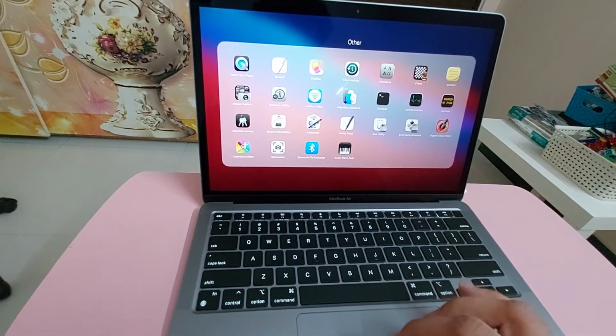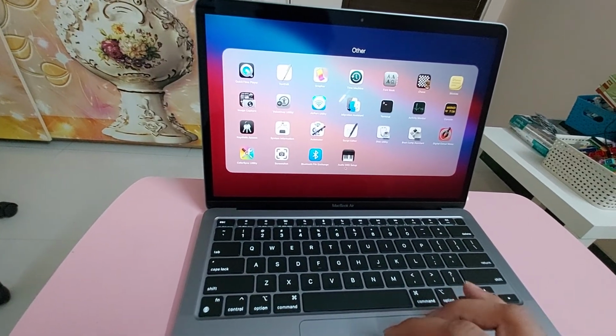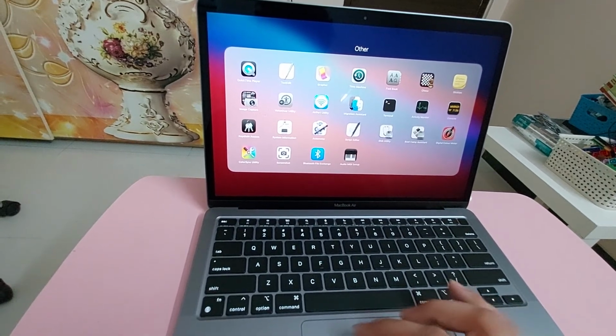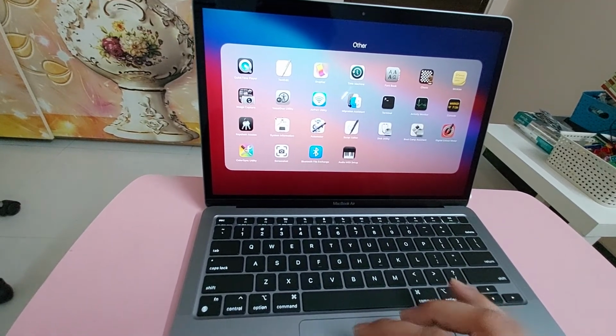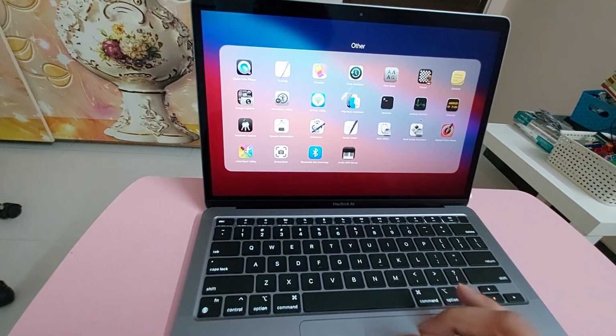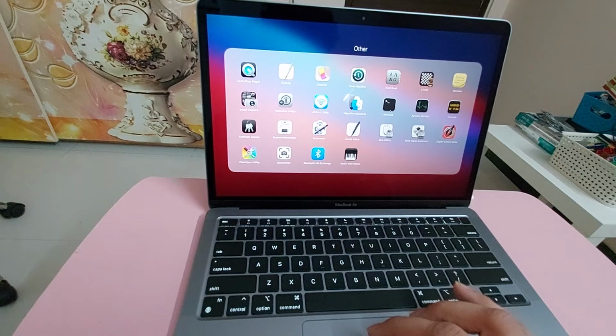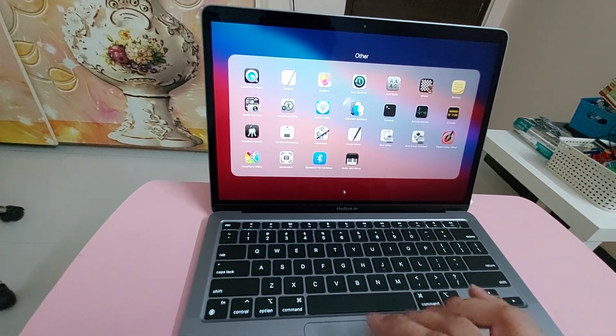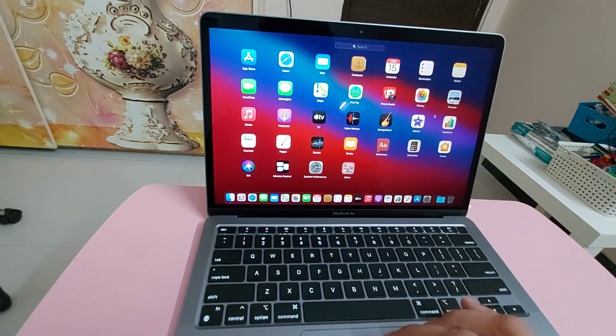Then there are more apps, which is Audio MIDI Setup, Chess, and some games and some graphics apps, Stickies for note taking, your Activity Monitor, Terminal, Script Editor, Automator. So these are various apps which you get by default.